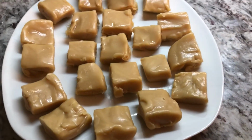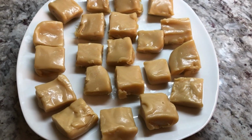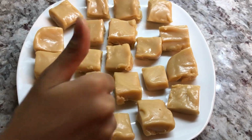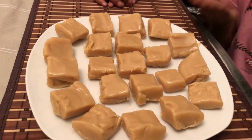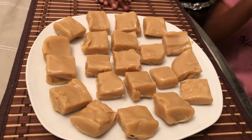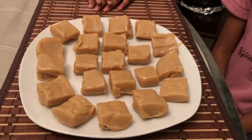The kids can't wait, they line up behind me to get a piece, but everybody is excited to get a bite right now. So guys, here we have our caramel milk fudge, and I think the best two people to try this are the two girls because they are waiting patiently. So Jessica and Natalie, say hi. Hi. They're gonna try the fudge for you guys. So make your pick, guys.